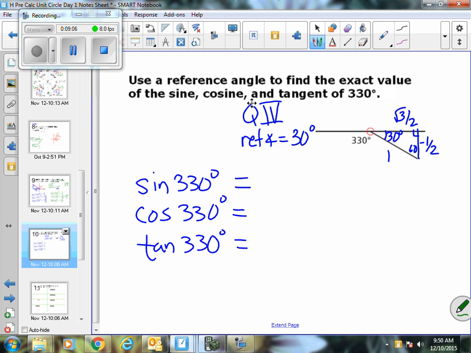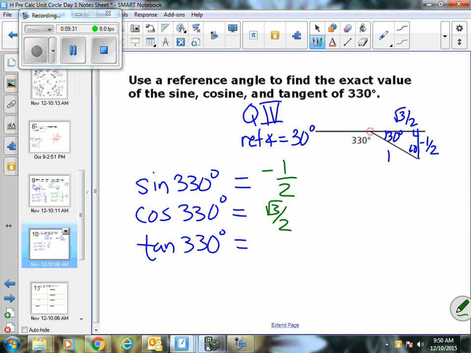So how would I think these through then? So sine of 330, I would say, okay, my reference angle is 30. I know sine of 30 is a half, and then because it's 330 in quadrant 4, that makes it negative. And you can look at the picture and kind of confirm that that's what's true. Cosine of 330, so I would think in my head, what's cosine of 30? That's root 3 over 2. And because I'm in quadrant 4, cosine is positive. So it remains positive square root of 3 over 2.